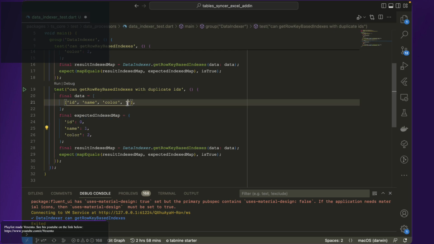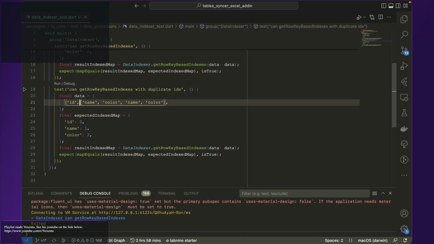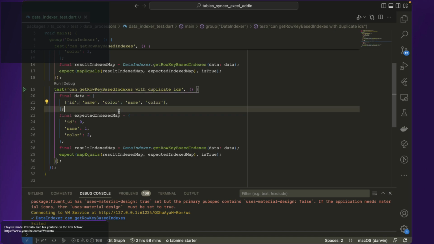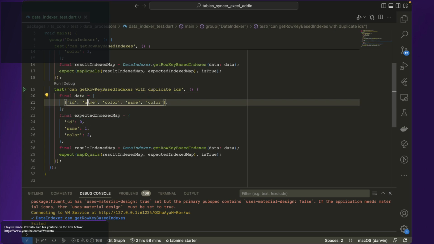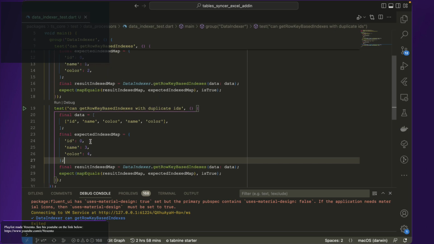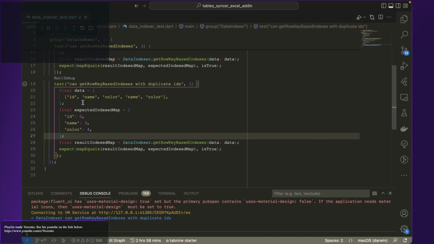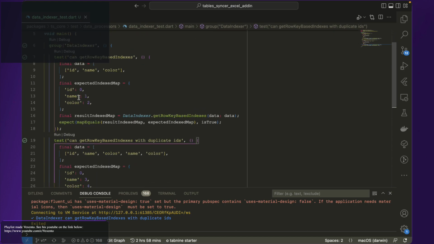For example, when I have names and color, it should... I think the best way, maybe at least for now, it will be 0 1 2 3 4. This would be like this. I'm not sure is it the best way or the worst way, but okay, it works.